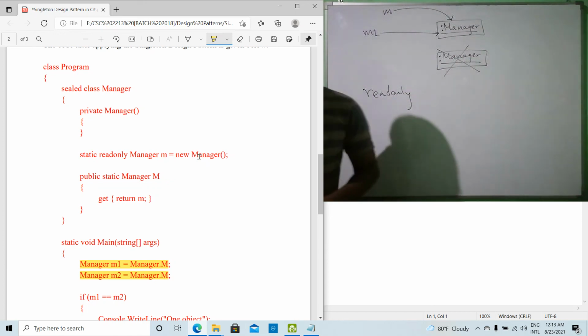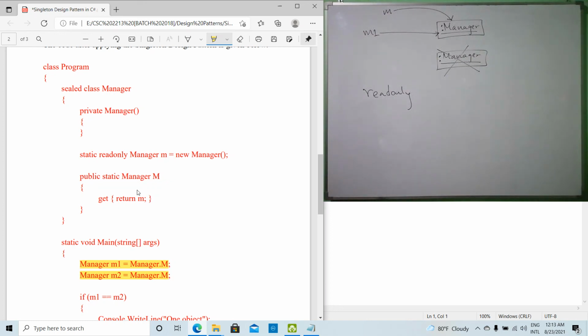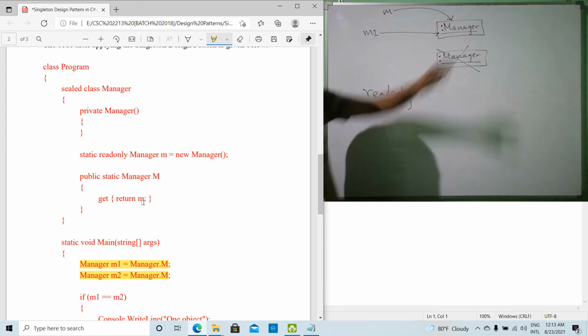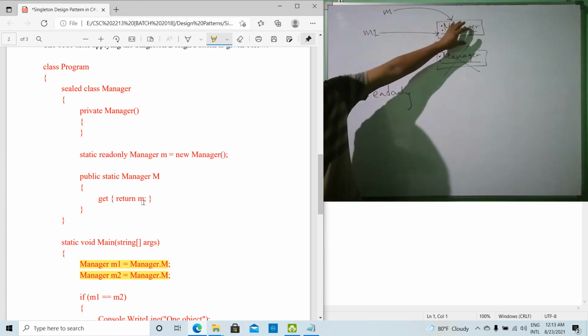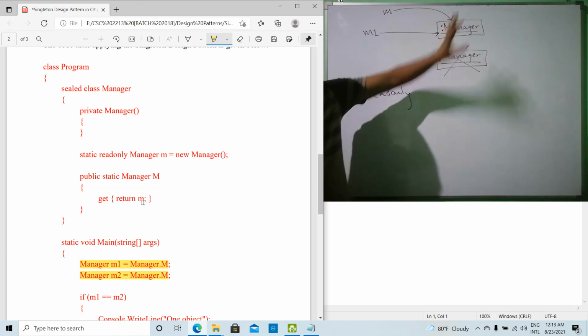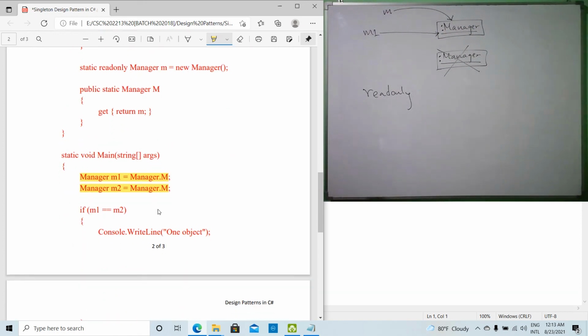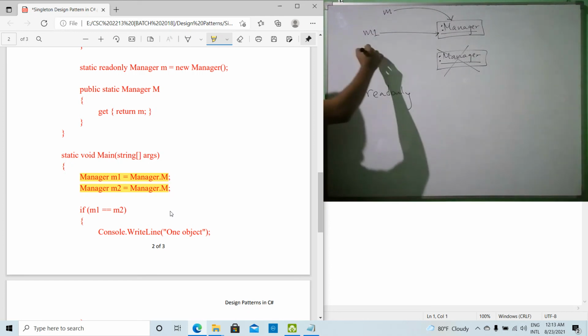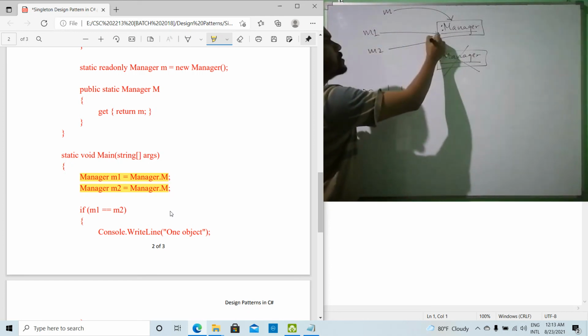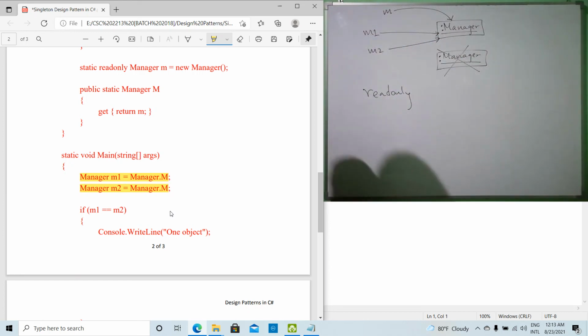When we try to return the value of m, the memory location of the same object is returned. Therefore m2 will also store the memory location of this object.